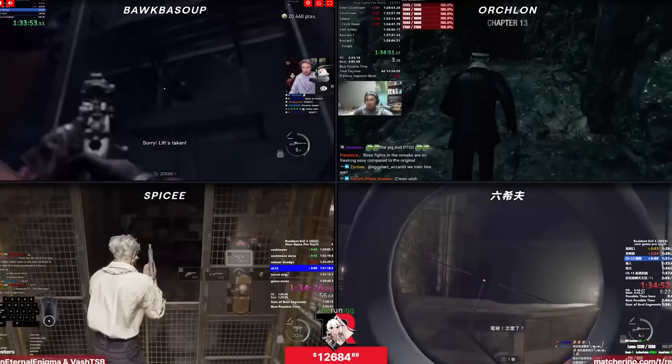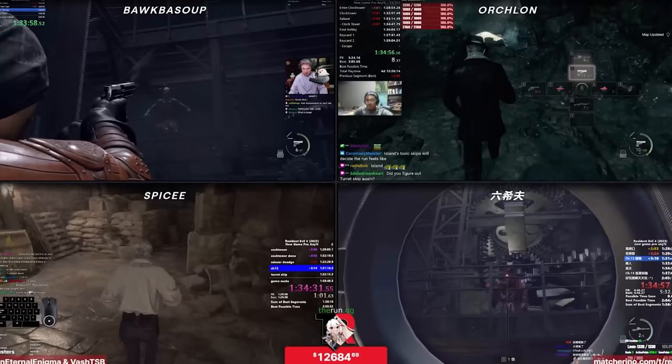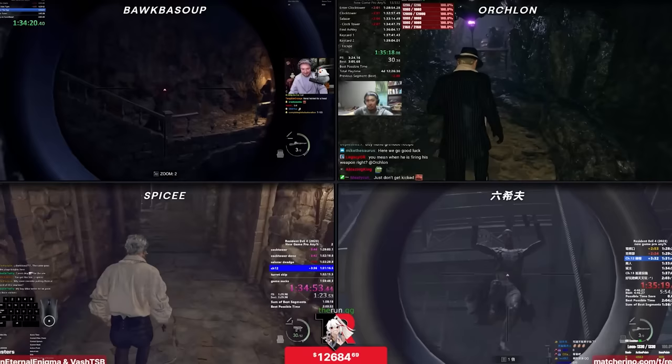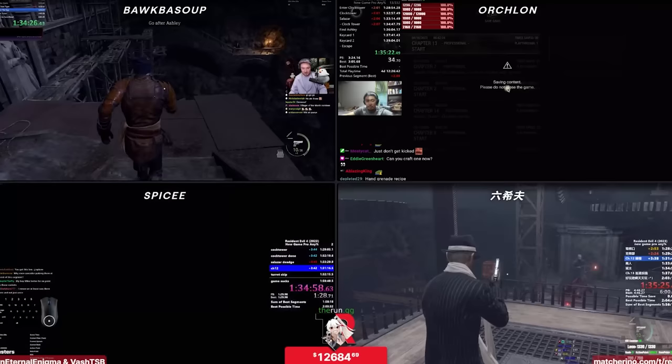Speaking of missing, Bok is having a little bit of trouble hitting these shots, keeping his lift safe and secure. They keep getting right on it, and it is island time. Orchelon is on the island. Truly, if you think that anything right now is solidified, right now Orchelon is ahead of Spicy by just 15 seconds. Now, if you think that's a safe lead, welcome to professional speedrunning, kid.